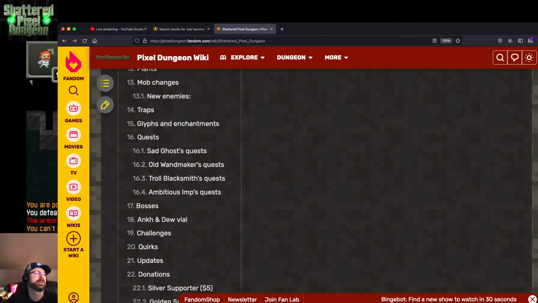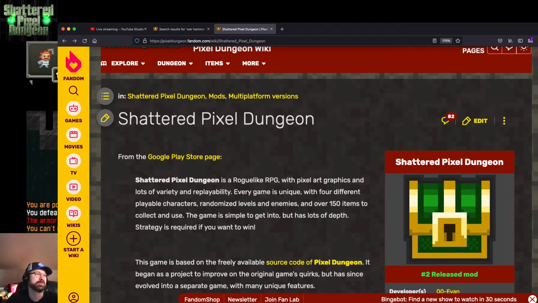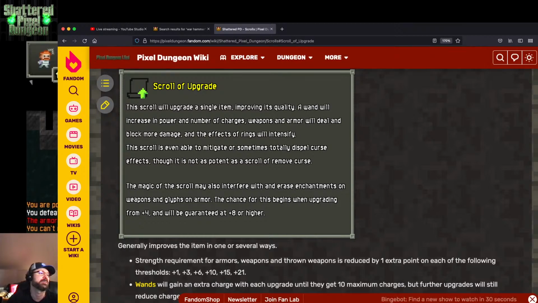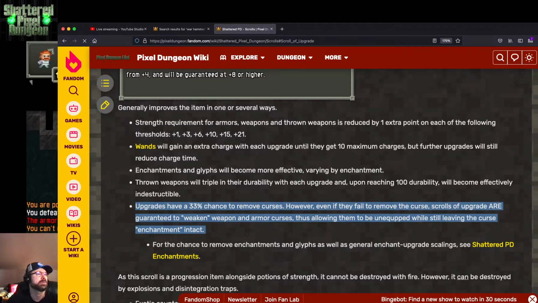Basically, if it's something like a long shot, maybe I have no other option, but if I know somehow it's a situation where it's guaranteed not to work, then I guess no point in wasting it. You know what I mean? But if it's something like a 50-50 chance, then I guess I might as well give it a try. And I'm scrolling to the curse stuff. Here we go. Upgrades have a 33% chance to remove curses. That's not great.